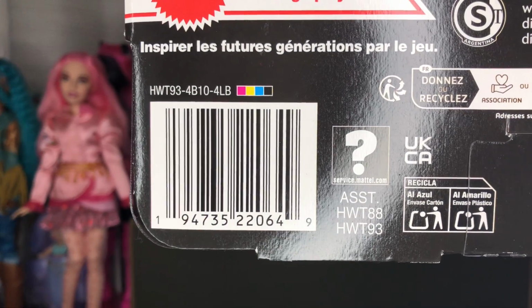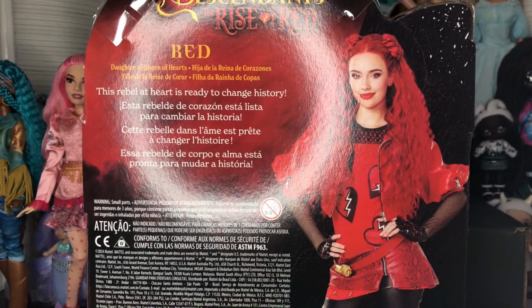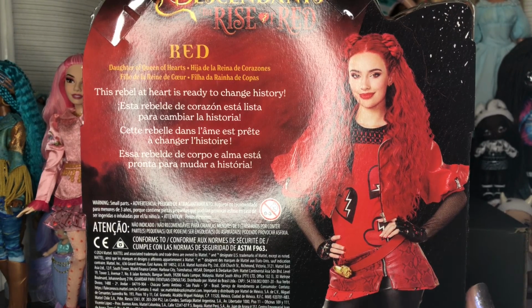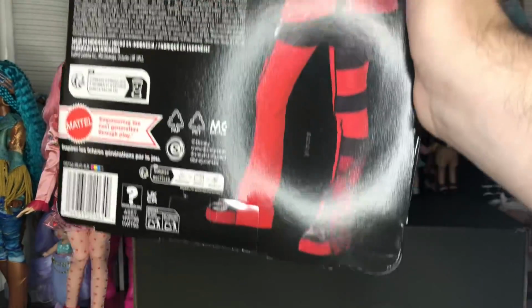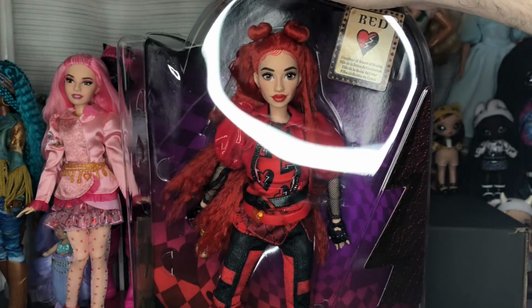So first, I guess I'll start off with the barcode. Here is Red. These should be showing up in stores like now, so just keep an eye out. This rebel at heart is ready to change history. If you guys don't know about the plot of the movie, it's basically they go back in time to fix some things. I'm not going to spoil it, obviously, but that's just the very plain overview. But here is the main look that the doll is wearing. Super cute. And then boom, here is the doll.